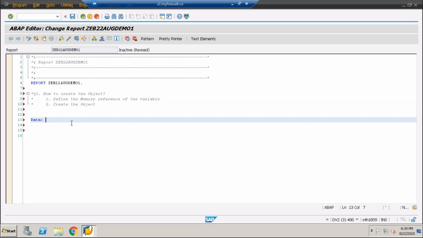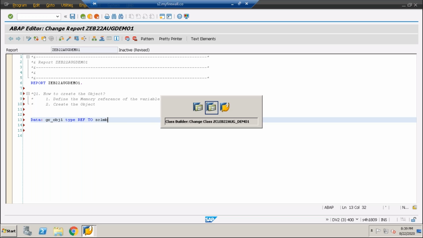To create the reference, first we'll define one variable. For example, let us suppose gr_obj1, type ref to, and what's the name of the class? The name of the class is zcl_mb something, control space. I think this is not correct, actually it's zcl_eb, control space.